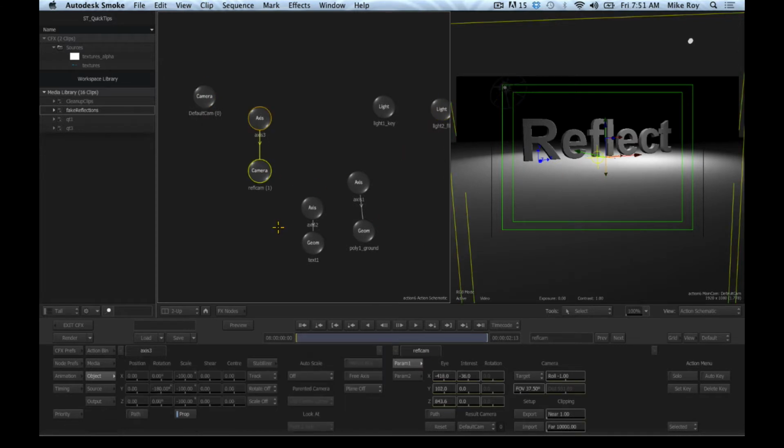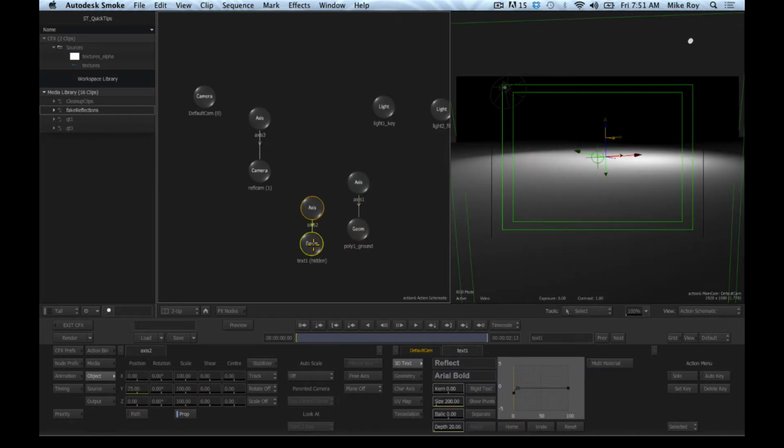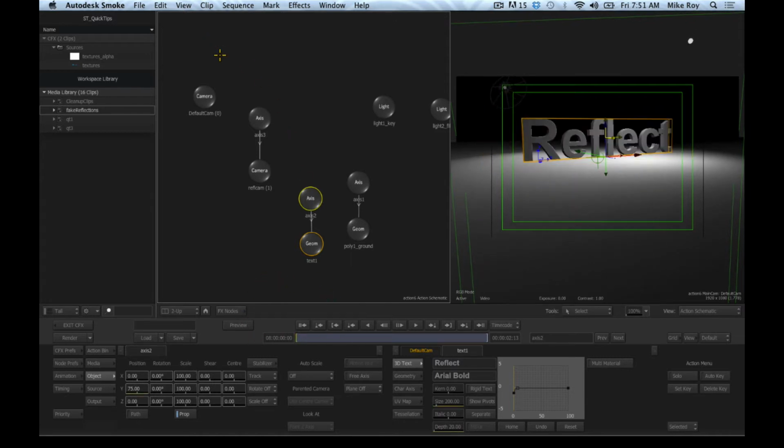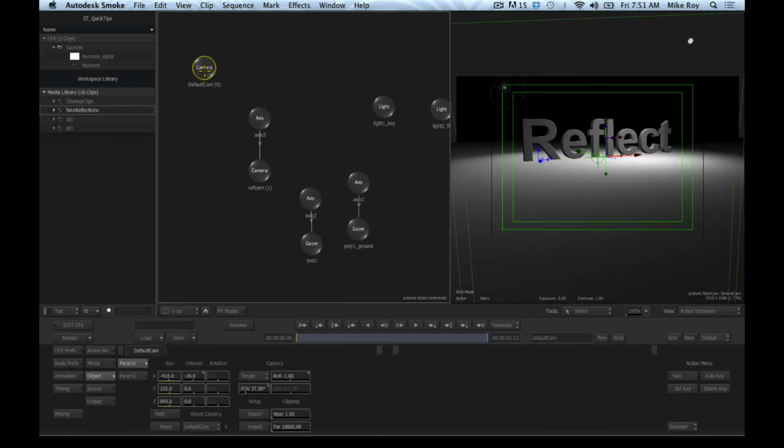However, I'd like to add a reflection to this, and one way to fake a reflection on this 3D text is you can clone this text and invert it, scale on -100, and move it down and things like that, but you'd have to do that for everything in your scene, and it's a little bit cumbersome if you have a lot of things in your scene. So what we're going to look at doing is creating another camera that's the inverse of this default camera. Now there are some assumptions we have to make here.